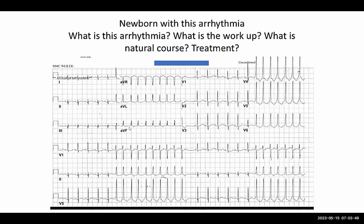Now, is there anything you can say about this tracing? Is there anything meaningful you can say about the atria and the ventricles and the relationship? Look at any of these strips. Is there association or dissociation here? So dissociation, yeah. There's both VA and AV dissociation. So this is a very nice, clear example of somebody who's having ventricular tachycardia with ventricular atrial dissociation. Okay, so baby looks fine, but definitely neonatal staff is seeing this a lot.